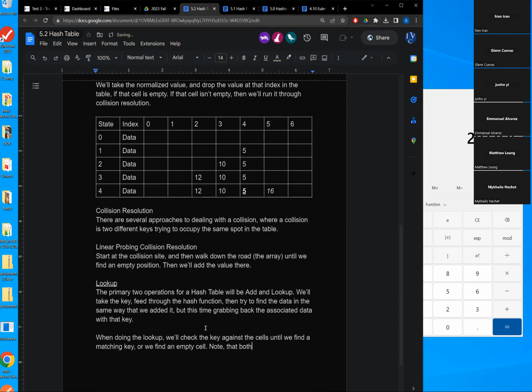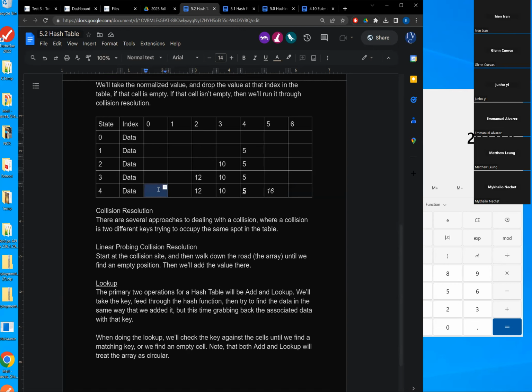Note that both add and lookup will treat the array as circular. Just remember back when we were doing our array-based queue, that was a circular array. It means the index after the last index is the first index in the array.